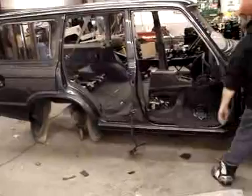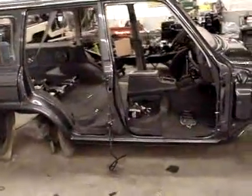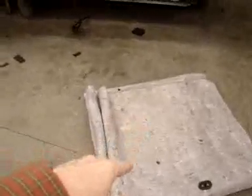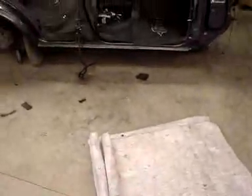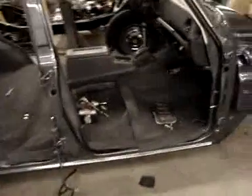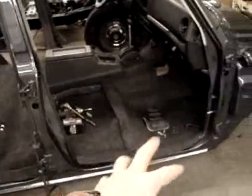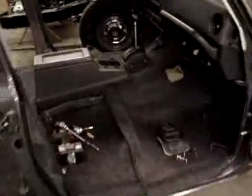Yesterday's video was of the carpet being installed. Now it's fairly well installed right now. We have our synthetic jute — here's the remainder of the jute. We took off a number of pieces off a roll. But the carpet goes in, and for the most part it's gone in quite nicely.